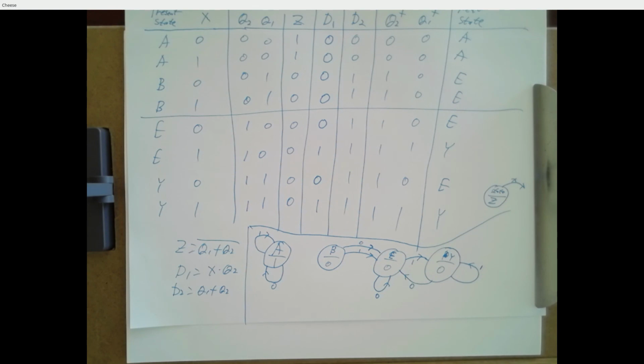Yes? If it goes from B to E on a 0 and a 1, do you have to make two separate lines for that? I would make two separate lines. What I did is just the 1/0, which is fine because I'll know what you mean, but if we have a Mealy machine, we're going to usually use a slash to list the outputs also. You could do something like a comma, but for academic purposes, I would just do multiple arrows. Do you remember how to define the difference between Moore and Mealy?